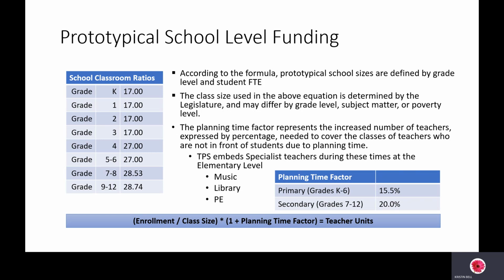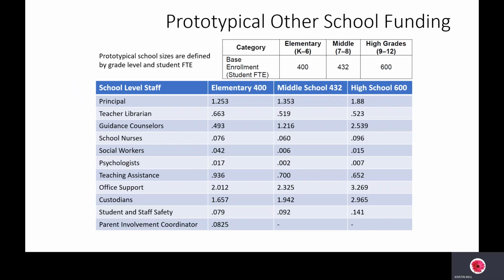I want to note here this TPS embeds specialist teachers at the elementary level: music, library, and PE. So from a functional standpoint, when a teacher is in their planning time, the students will go to music, library, or PE. And additionally, these teachers also have a planning time embedded in their schedule too. And that's all per CBA and so forth. CBA, acronym, right? Collective Bargaining Agreement. I apologize.